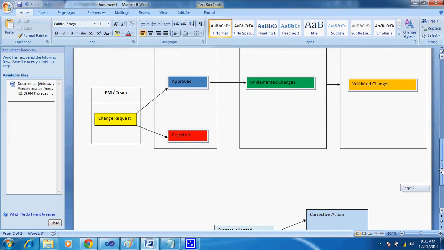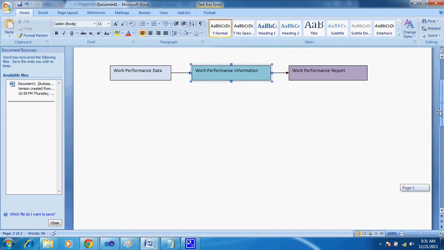It is a mix of sponsor, customer, senior management. Sometimes this role can be taken over by the project manager or a responsible team member. Work performance reports are used to make decisions because they have the health of the project or the various indexes that can help in decision making.